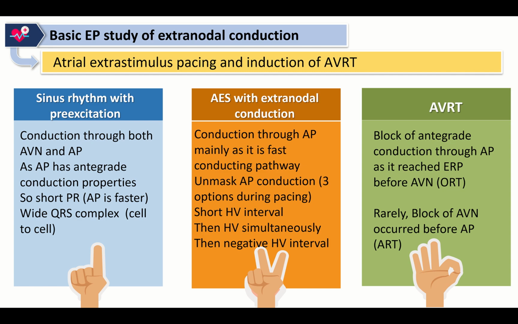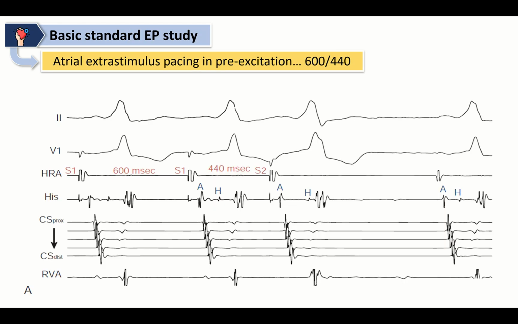So how does the orthodromic tachycardia initiate? Golden rule, you have to know the competition between the accessory pathway and the AV node, then stress the accessory pathway more and more with fast atrial pacing or a short coupling interval atrial extra stimulus: HV interval short, then negative. Then you will block the antegrade conduction of the accessory pathway, which is the ERB, with initiation of orthodromic tachycardia, antegrade conduction AV node, retrograde accessory pathway. Here we can appreciate giving an atrial extra stimulus at 440.